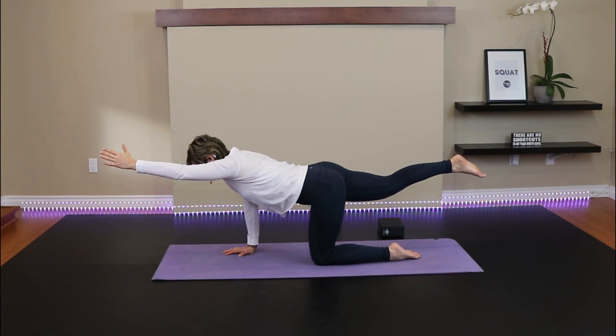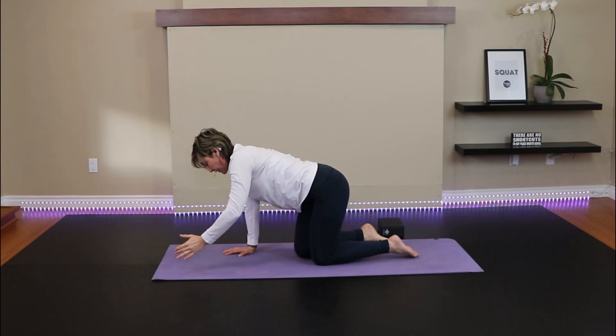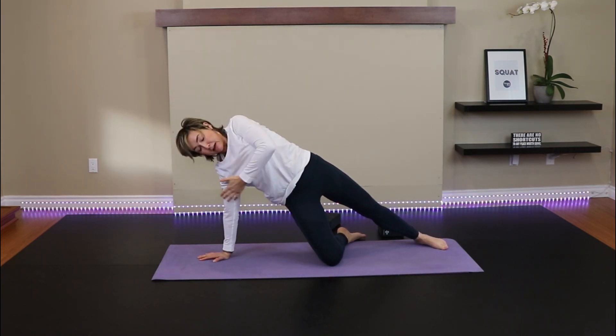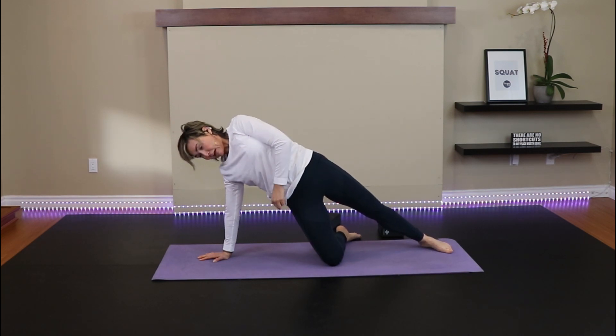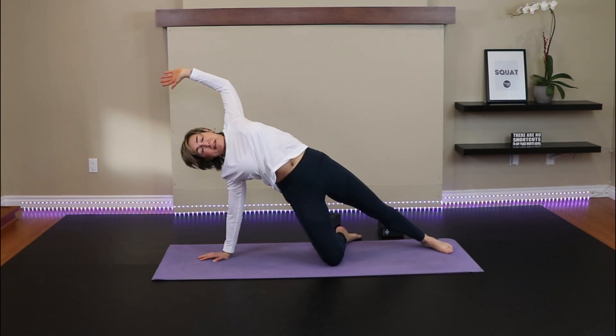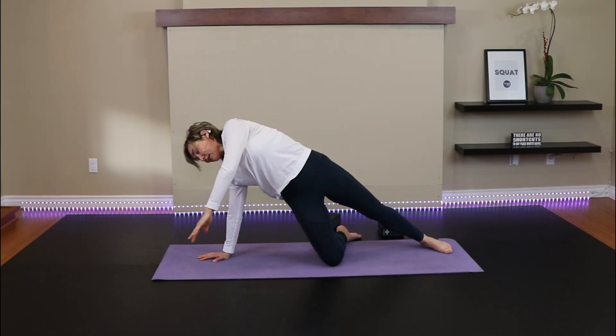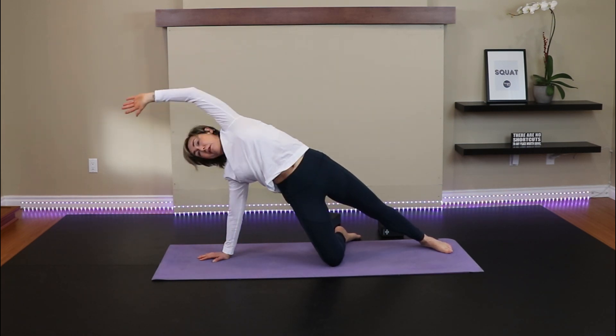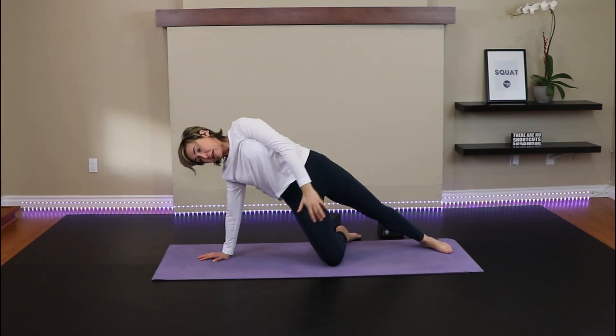Two more breaths. Now slowly bring that right knee in, keep the left hand off the ground and rotate yourself into a side plank. My wrist and my shoulder are aligned, my hips are squared, my right knee is still on the ground — performing a modified side plank. Then let's take the shoulder and perform big circles with that left arm, that top arm. Really take that range of motion as deep and as big as you can.